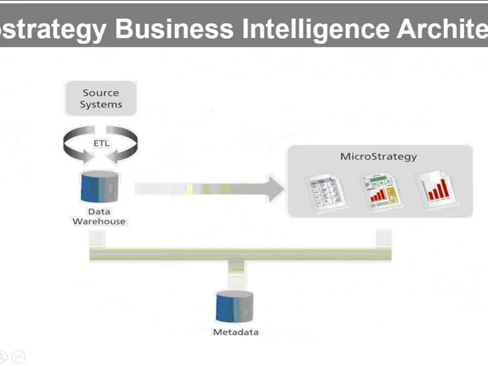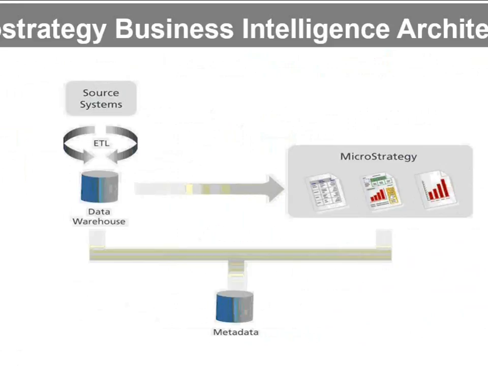So now the first thing that we generally discuss is the MicroStrategy architecture. Before we actually see what kind of things you can do in MicroStrategy, it's always better to understand how MicroStrategy actually works. What is the backend architecture, like how exactly MicroStrategy interacts with the data warehouse to fetch the required data. Now this is just an overview of the MicroStrategy BI architecture.